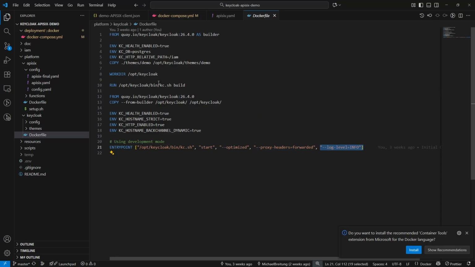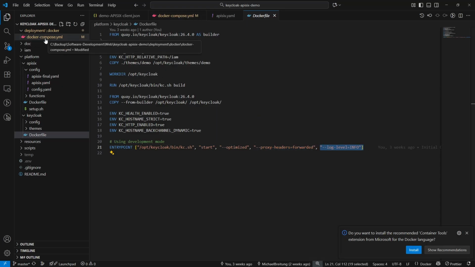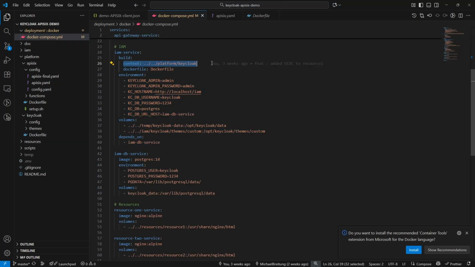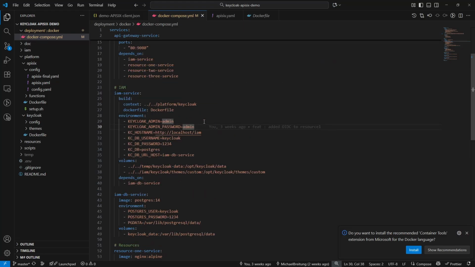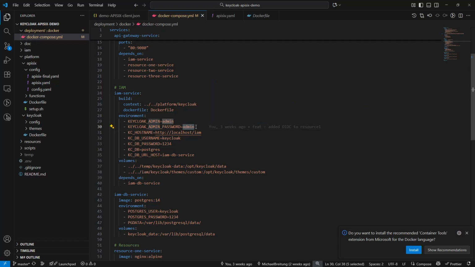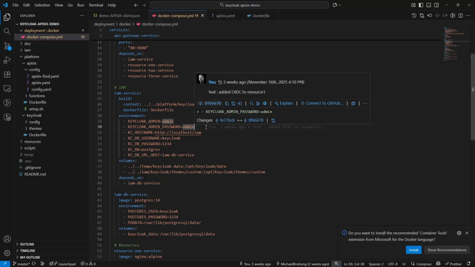Now in addition to those settings here, we also make some settings in the Docker Compose file. So let's have a look. Down here is where we define our IAM service, in our case Keycloak. We set the context to our platform folder where we have the Dockerfile. And here, those two are important. This is just for the first startup. When you first start Keycloak, you will have to log in somehow, and in our case, we just define a very simple admin name and password, which is something you should change immediately afterwards. This is just the first root account which you have. You can also directly use a harder to guess password here. But in any case, after you first use this root account to make the initial setup, you typically would create specific accounts and disable this root account.